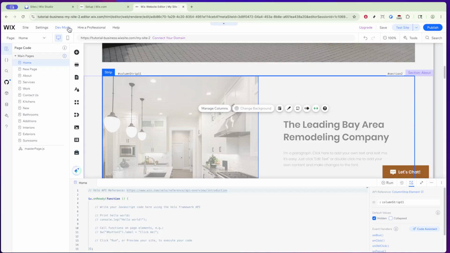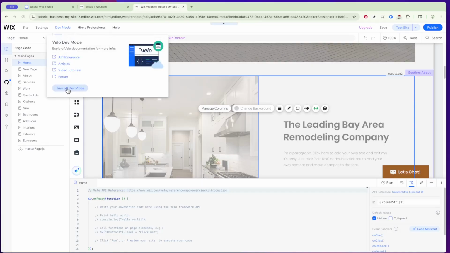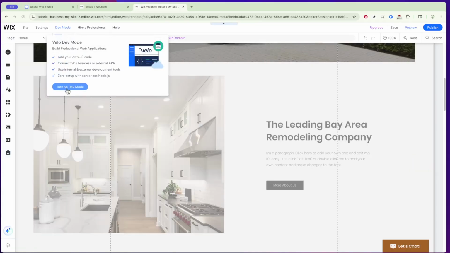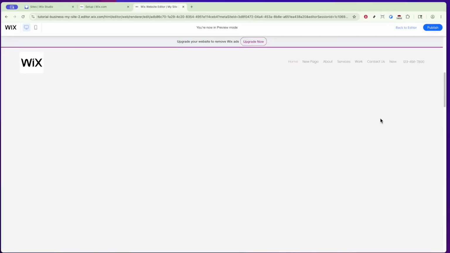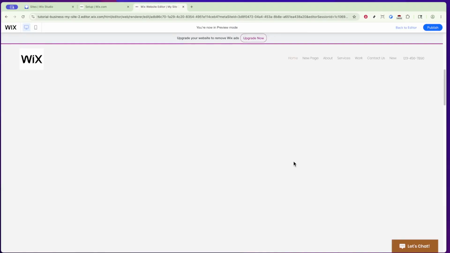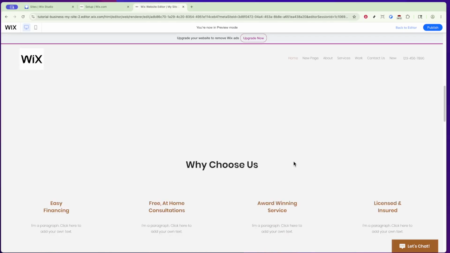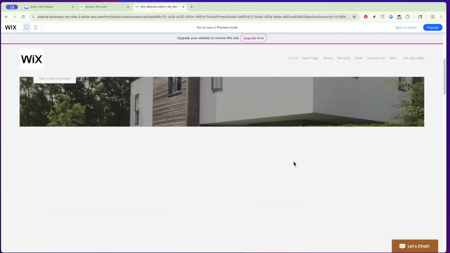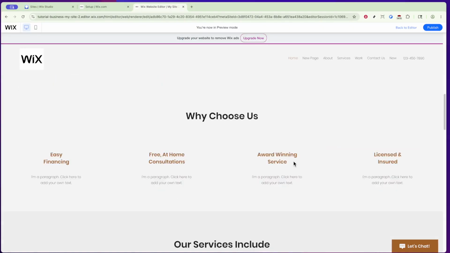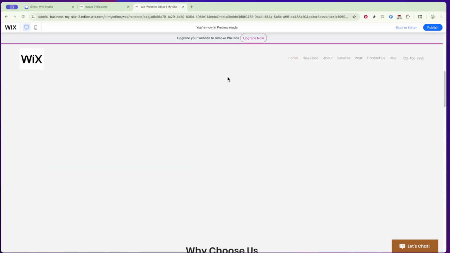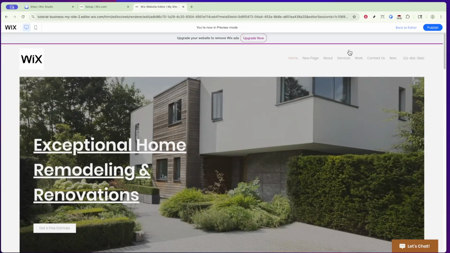Before we wrap things up, it's always a best practice to preview your site to make sure everything looks as intended. In the top menu bar, you'll see a preview button. Click on it, and the editor will switch to a live preview mode, showing you exactly how your site will appear to visitors. Browse through the preview and confirm that the section you selected is now hidden. If you don't see it, that means the process was a success. And there you have it. Hiding a section in Wix is a simple, effective way to manage your website's content without permanently deleting anything.